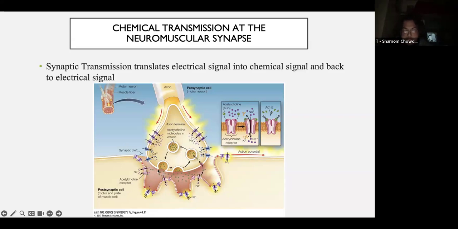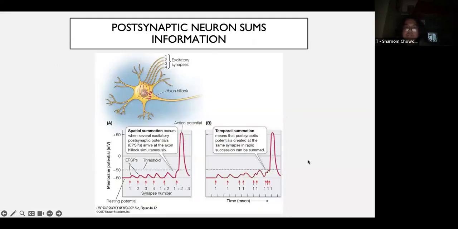Once it releases the neurotransmitter into the synapse, it binds to receptors in the postsynaptic cell. Once it binds to receptors in the postsynaptic cell, as you can see here, sodium starts rushing in and another action potential is caused in the next cell because obviously you want the process to continue. You want the chemical signal to continue until it reaches the brain or until it reaches the muscle, etc.